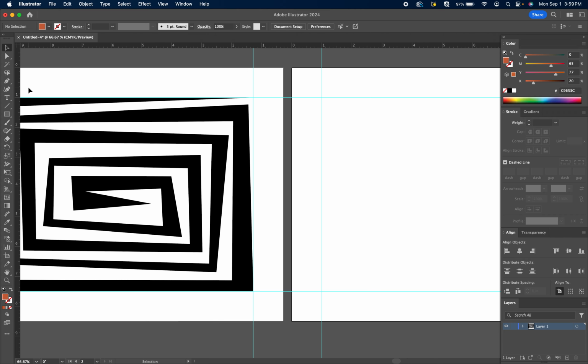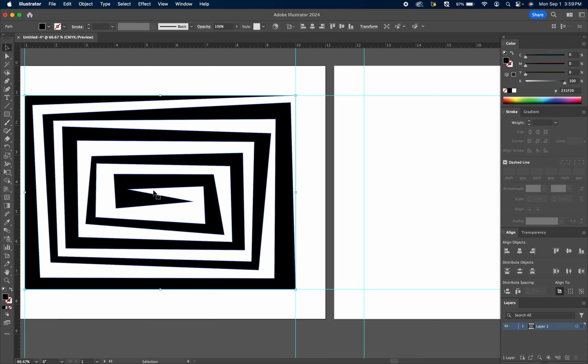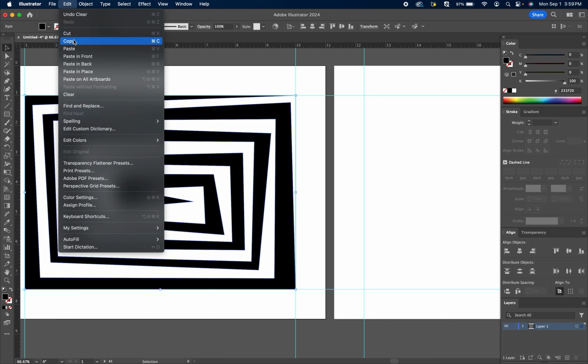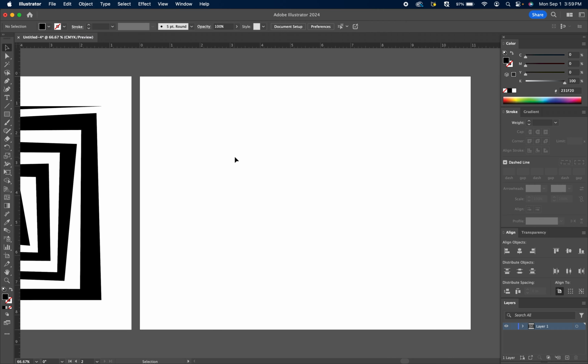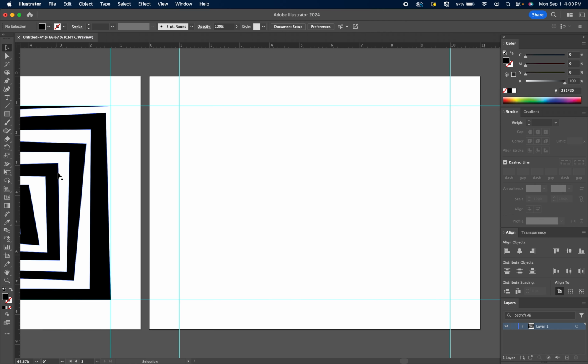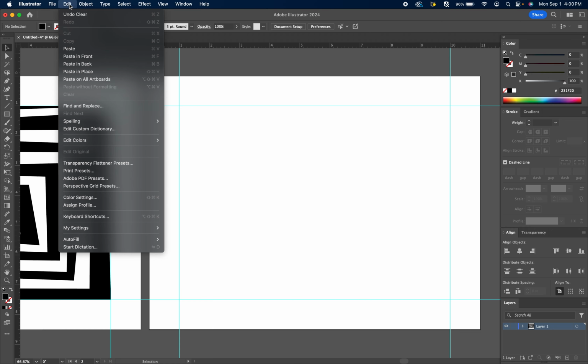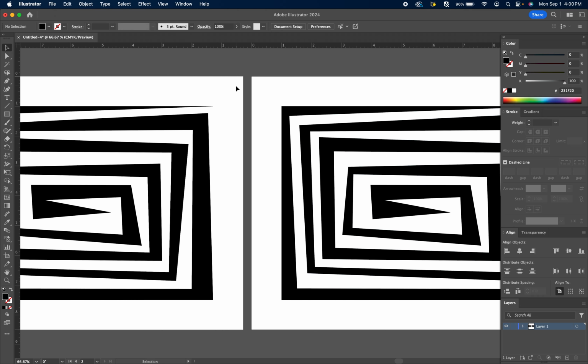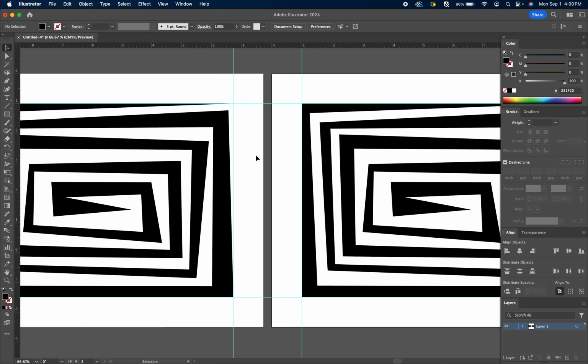And also from the last tutorial, if you remember, if you take your selection tool, we can select our spiral that we made here, or our maze, and I want to copy that with Command C, or you can go up and hit Edit, Copy. And if you remember in our last tutorial, we can paste this perfectly where this one was on this page. Remember, you have your selection arrow and you click on the artboard that you want to paste on, and then you hit Paste in Place under Edit. And that's going to make a perfect duplicate of this maze here.